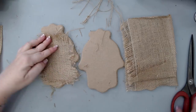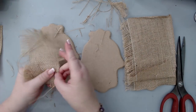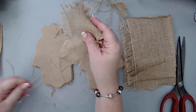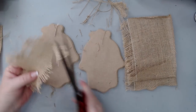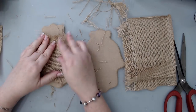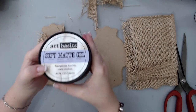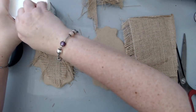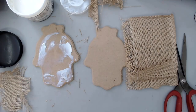I wanted to have 3 equal projects because I wanted to compare the 3 sets of rust pastes. The sets come with 3 colors each, and all 3 colors go perfectly well together. Each MDF substrate will work with one of the sets, and I will really show how to combine the pastes together to create beautiful rust effects.